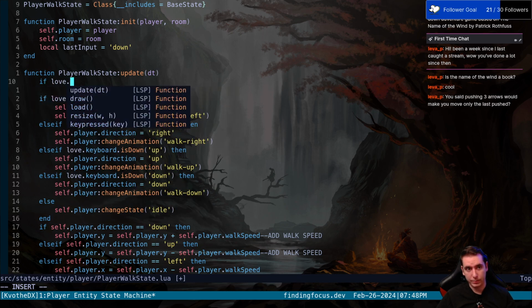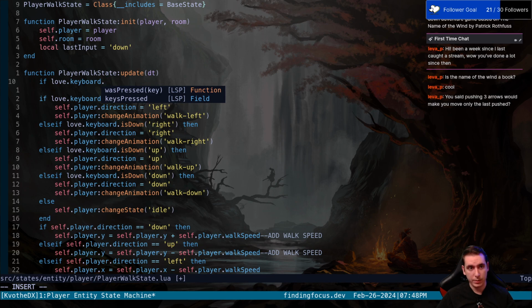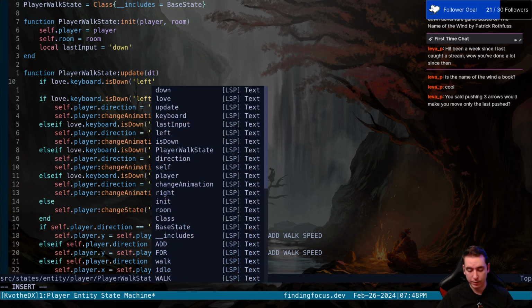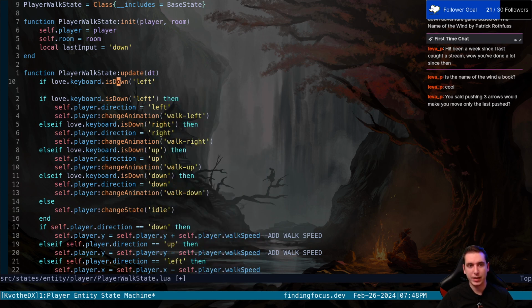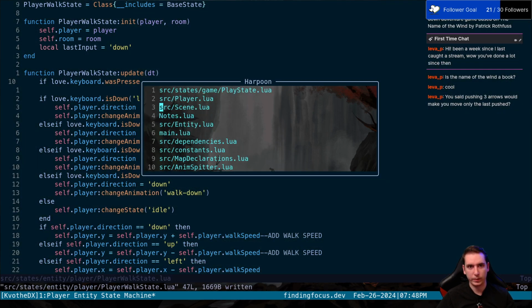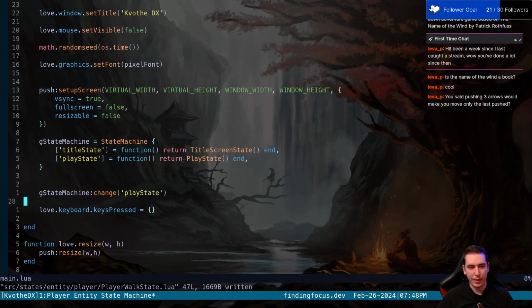If our love.keyboard, this is how you check for key detection in LÖVE 2D, we say is down, and then we give it the key to check. If left, and we don't want is down, that's continuous input. We want was pressed. Actually, I don't think was pressed comes with Lua right off the bat.